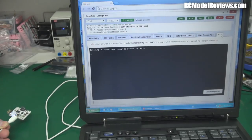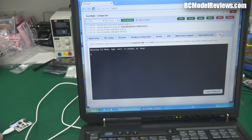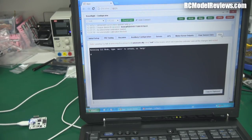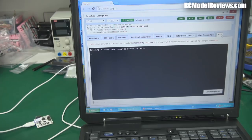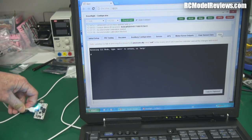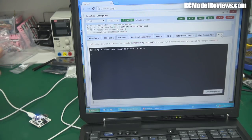Over here is the CLI — the command line interface. People start to get a bit anxious about this, but it's not hard. The CLI is just a way of talking to the board directly — like the old DOS days, where you type a command and the board talks back. There are a couple of things I like to change: normally when you arm the system it will automatically start the motors at low RPM, which I don't like — if you accidentally arm it, the motors will start up.